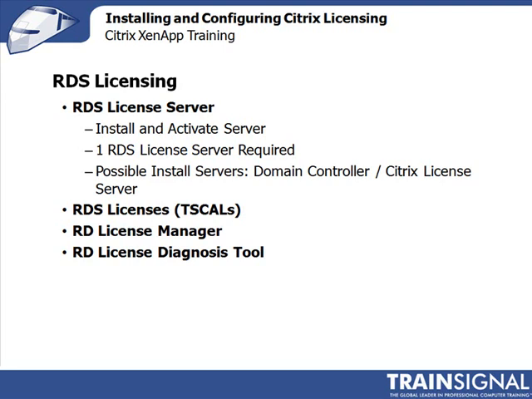Typically, I like it on a domain controller because it has the ability to gather information a little better when it's on a domain controller, and because it's domain-wide, the other XenApp servers or the other clients are able to find it easier when it's on a domain controller, but that's a preference, it's not a requirement. We're also going to talk about the RDS licenses, which are the TSCALs. Those you would acquire typically from Microsoft or from your partner. It would be a set of serial numbers that you input into your license server, and that activates X amount of licenses based on what that key combination gives you. We're going to talk about the Remote Desktop License Manager, which allows you to tweak and manage your licenses, add licenses, remove licenses, so on and so forth.